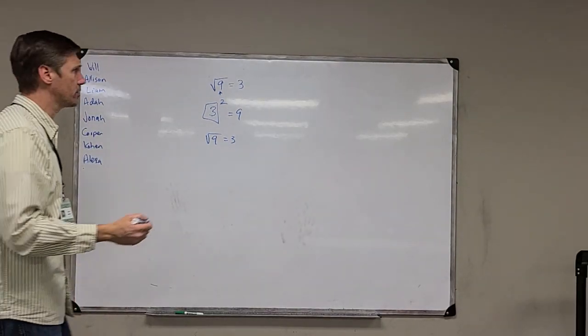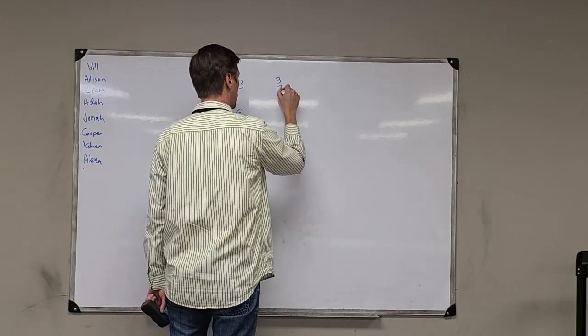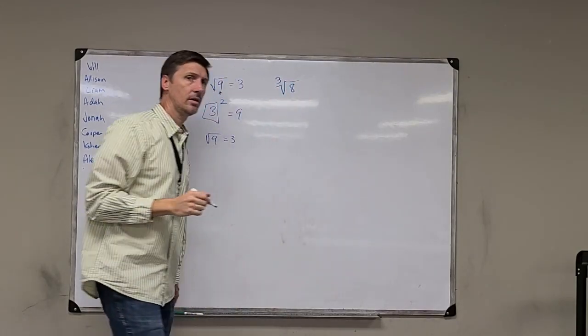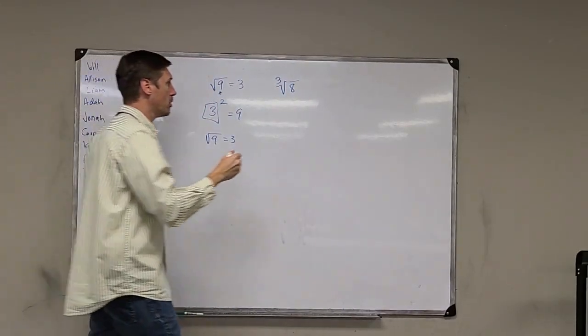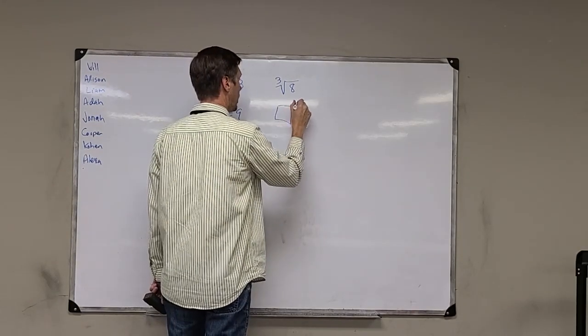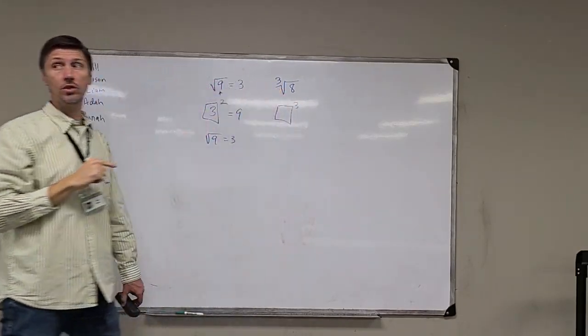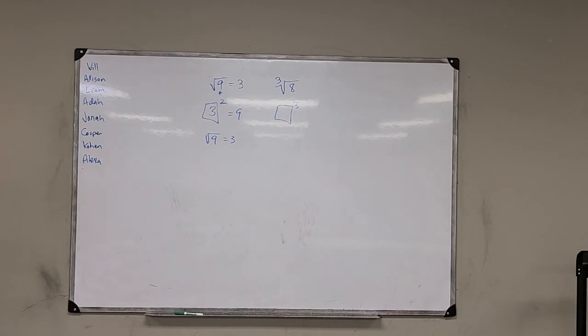And same way if you have the cube root of 8, what you're trying to figure out is what number can I raise to the 3rd power? Since it's a cube root, what number can I raise to the 3rd power and get 8? What would that answer be? 2. It would be 2, right?